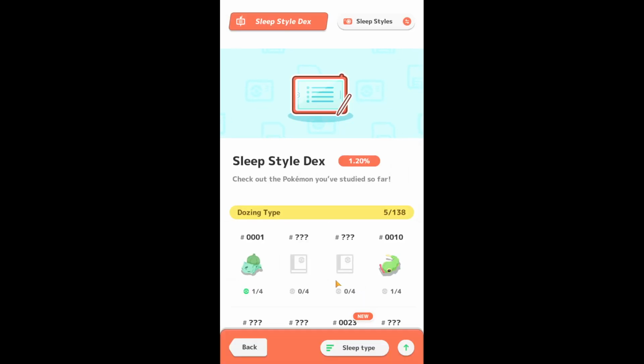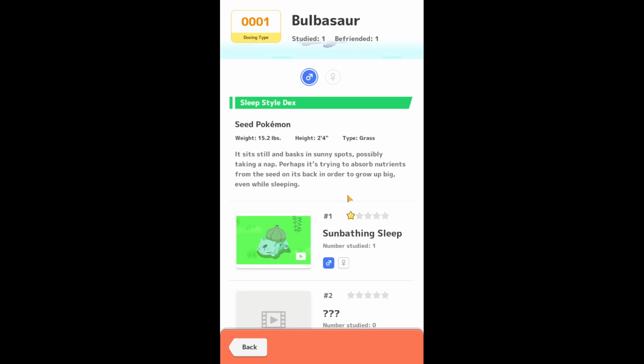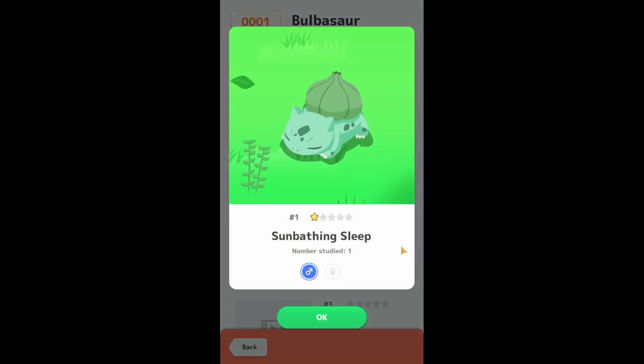So Sleep Style decks will allow you to see what kind of Pokemon you've got, and also a lot of information about them. They also do their usual sound, gender, what type of Pokemon, information, and then you can always click on videos. And this is the whole animation of Bulbasaur sleeping. It pretty much does this for all the Pokemon, and they have like little short, I guess you could call it GIF animation sleeps, right?